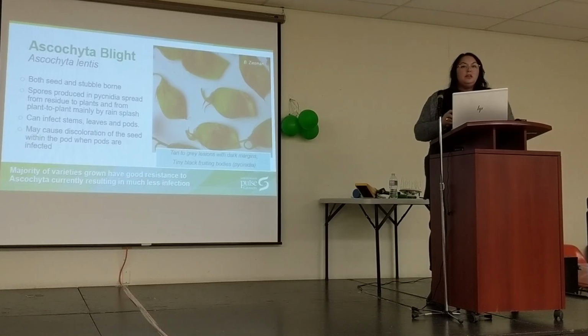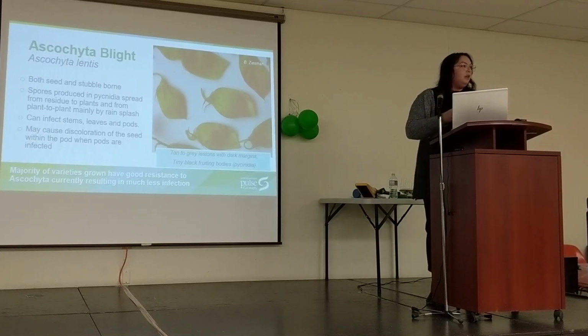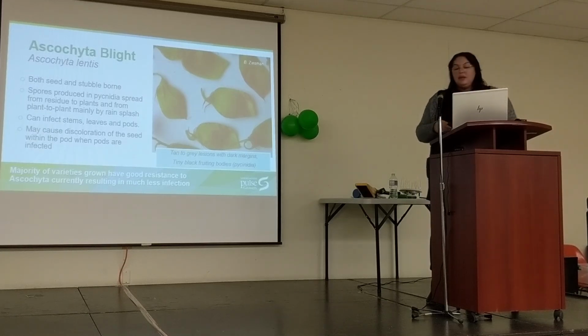The good news is that the majority of varieties are resistant to this pathogen, and so we're seeing a lot less infection as we move forward with the release of some new tolerant varieties in lentils. But again, we're looking at tan to gray lesions with dark margins, and then the tiny pycnidia in the middle when you're assessing this in field.